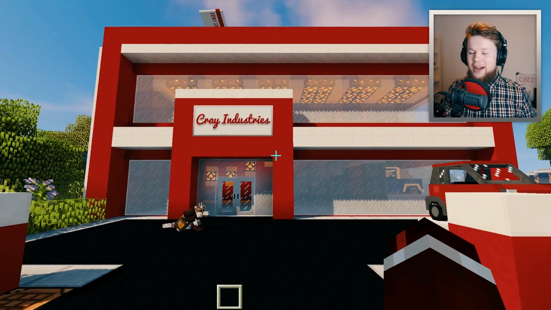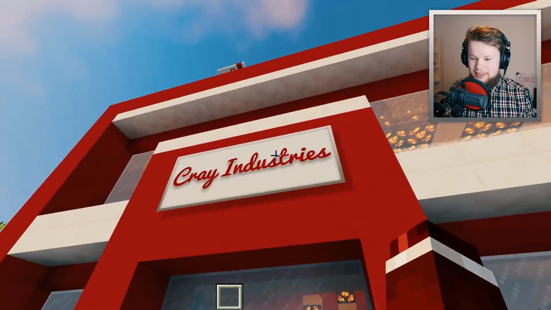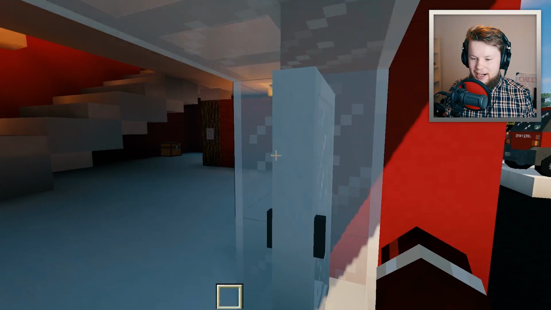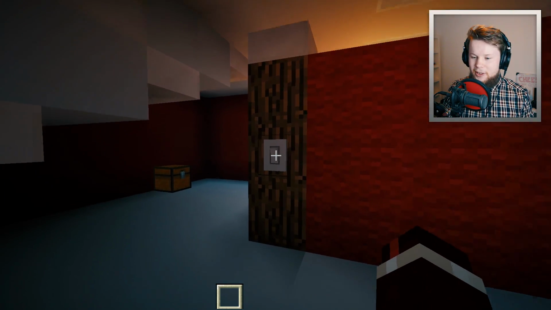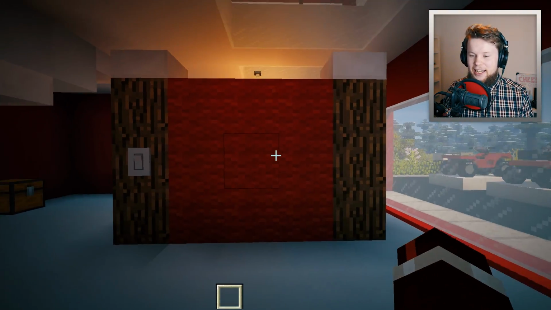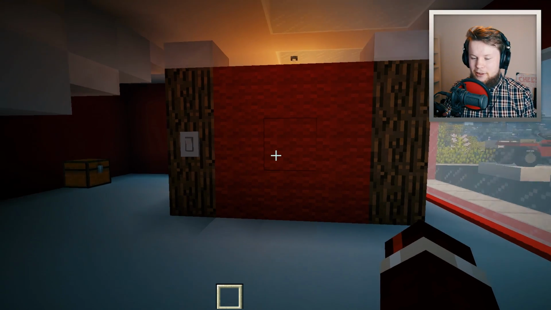Here we are, Cray Industries, and it's been a real minute since we've been here. Have a look at this. This place is looking a little bit dusty. Alrighty, let's head inside here, and let's unveil the brand new vehicle. Just checking if the light's working. So behind this curtain is the brand new vehicle. I feel like I'm playing a joke here, but I'm really not. There is a new vehicle we are revealing right now.